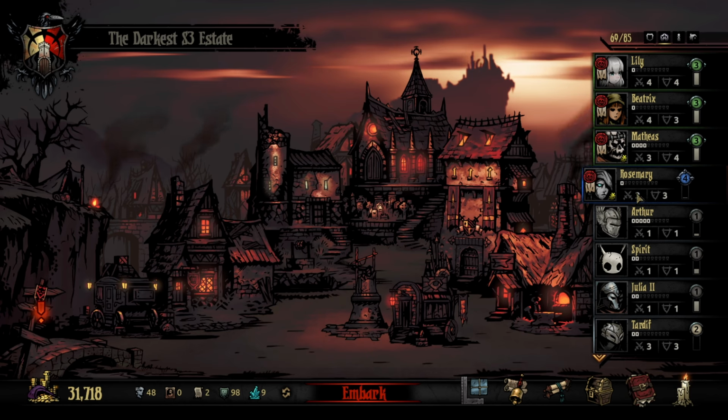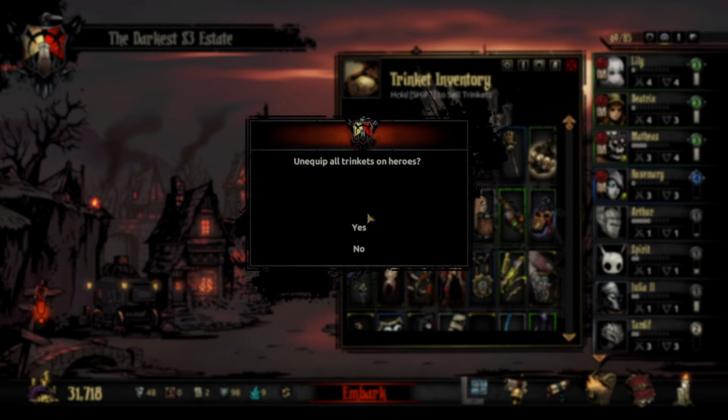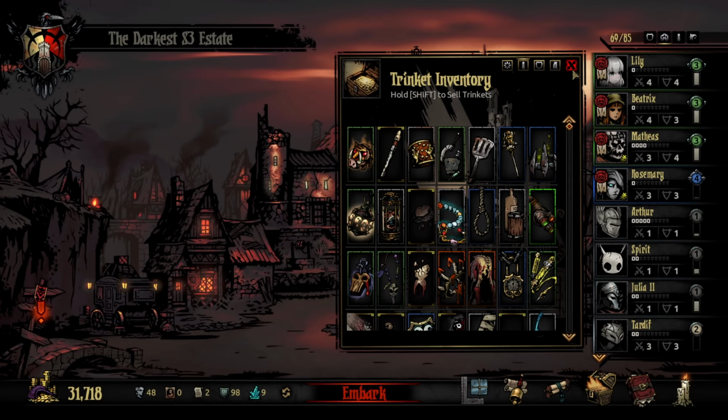I think I'm fine to leave Matthias as is. I did get 30,000 gold from that, which is more than what I put into upgrading that group, so that's a net positive in my eyes. I also got a few cool trinkets that I am very excited to try out.